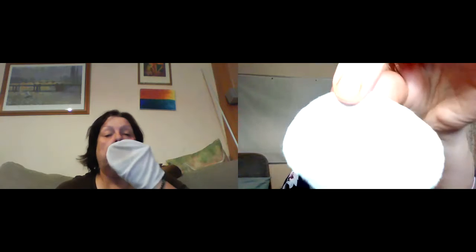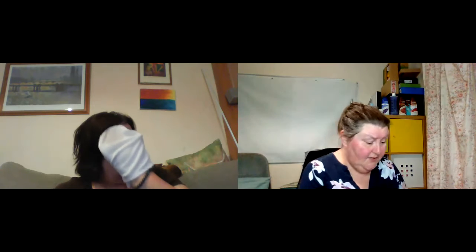All you're doing with a scrub is just removing any of those dead skin cells. So if you didn't do anything else in a facial routine other than cleanse and scrub and moisturize, you would be fine, because it just helps the skin to breathe. Now you can see my face has gone red, and that's because I'm agitating the blood vessels. But you can tell I've done it, because that actually isn't dirty at all. So just proves I did it yesterday. So that's me cleansed and scrubbed.